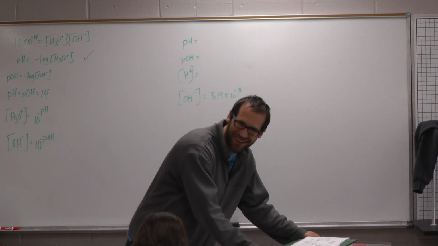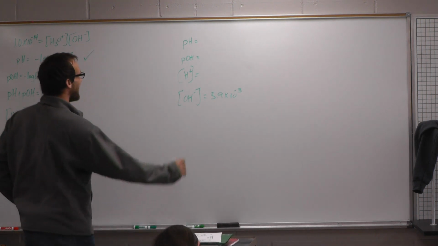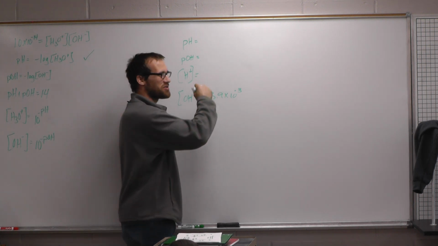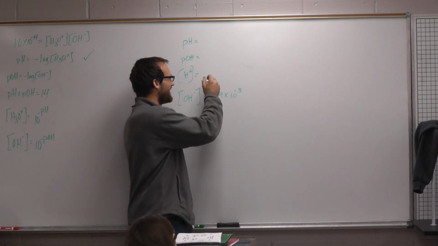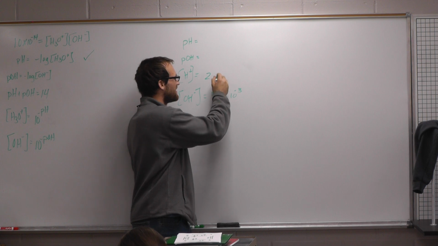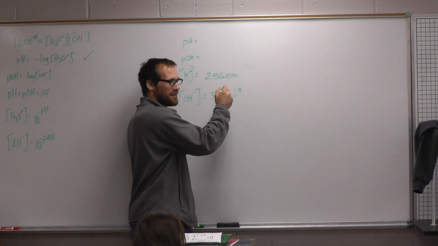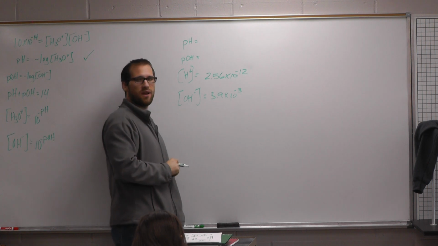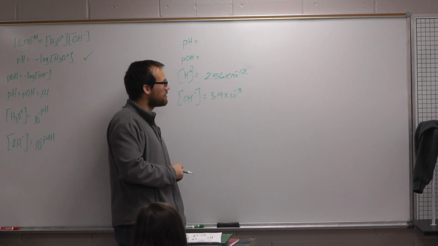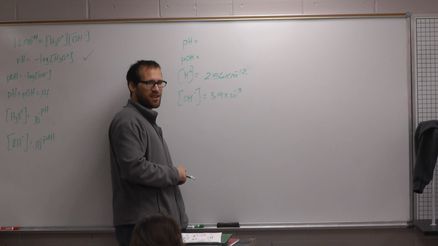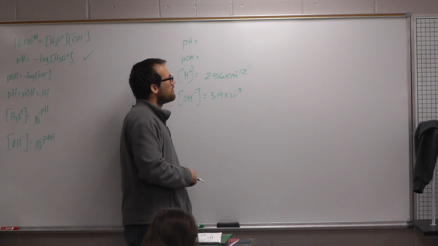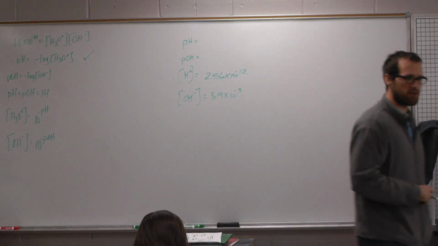Okay, so what did you guys get for the H3 plus concentration? I'm not telling. 2.56 times 10 to the negative 12. I'm probably just rounded differently. Did everybody get that? I got that on Live 7, so she's freaking out. They don't get it, I got 2.5. I rounded different. Okay, Tyler, did you get that? It's probably just different math, guys. He needs a golden calculator. I got the same answer as you. Had you not solved for it yet, or did you do something else?